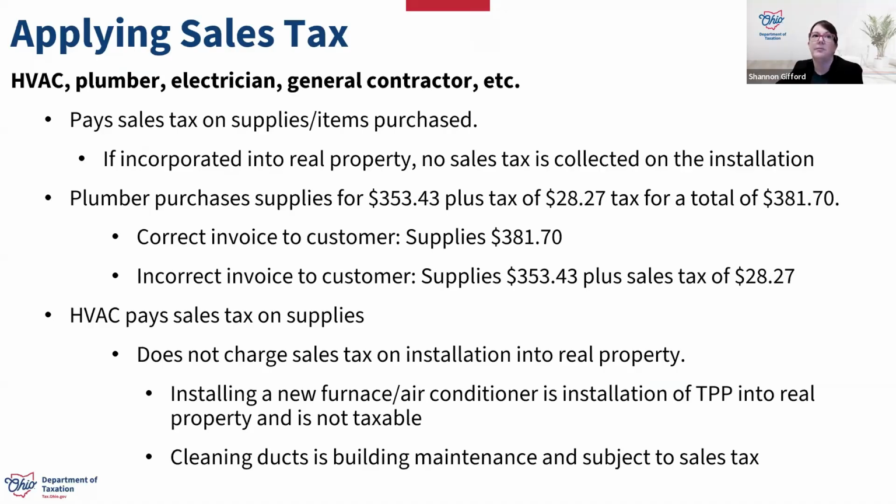A few examples: a plumber purchases supplies and pays sales tax on those supplies for a total of $381.70. They can absolutely recoup that sales tax when they invoice their client. They would invoice it as supplies for that total amount, the $381.70. It would be incorrect to separate the tax out, saying the supplies is one amount and tax is another.